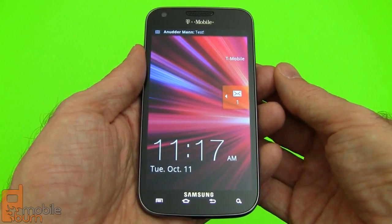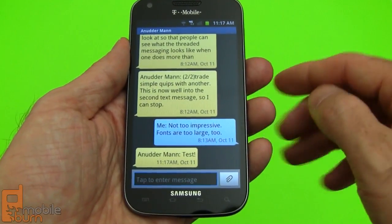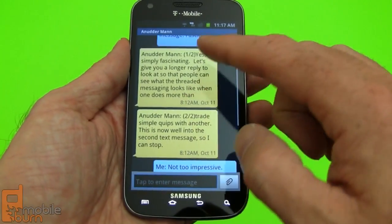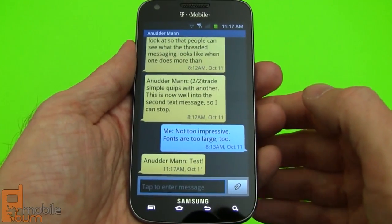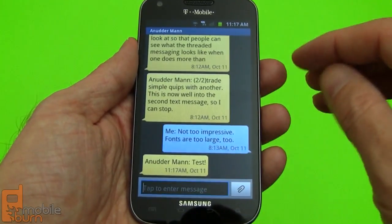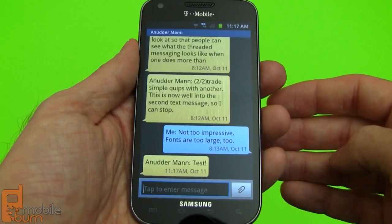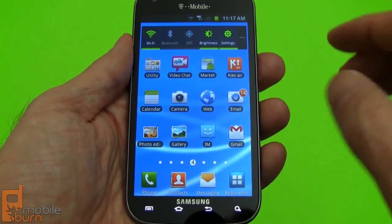You can see we just received a new text message, and I can get directly to it from the lock screen with the device off. Long SMS messages are broken up, it appears, which is kind of annoying. Fonts look pretty big. You see that in a lot of applications on this device since it has a 4.5 inch display with the same resolution as seen on 4 inch and smaller devices. Go back to the home screen.